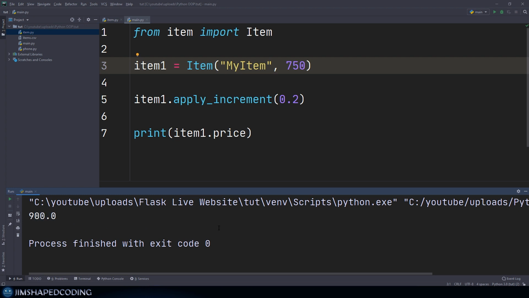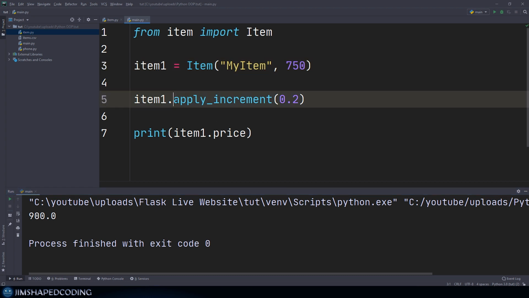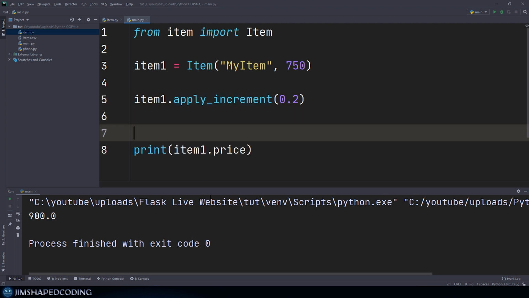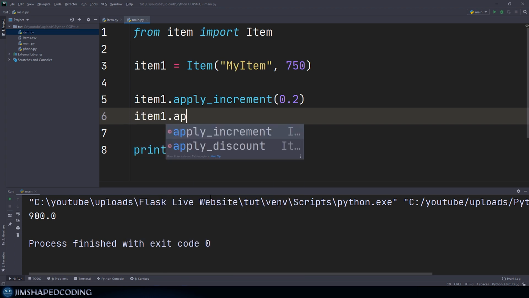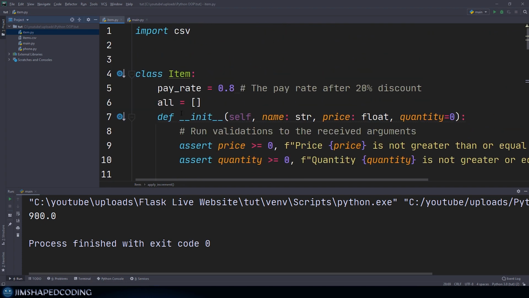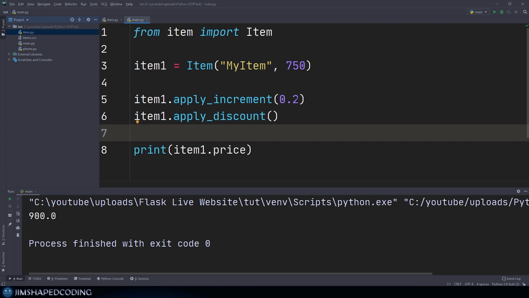So that is exactly encapsulation in action, because you go ahead and you don't allow the access directly to the price attribute. Besides, you modify this attribute by using methods like apply increment or apply discount. Now the same will happen if I was to now go ahead and use item1.apply discount. And you can actually modify this method in the way that you'd like to, but this currently refers to a class attribute that we use here. So this should also, again, apply a discount of 20% to the 900 price. We should be able to see 720, and that's exactly what is happening here.